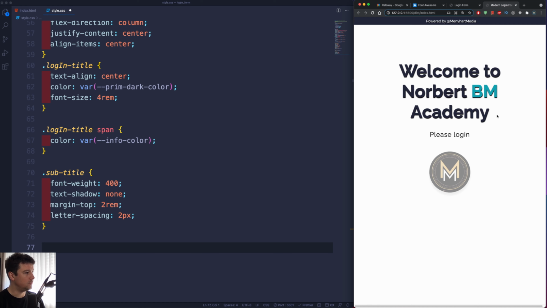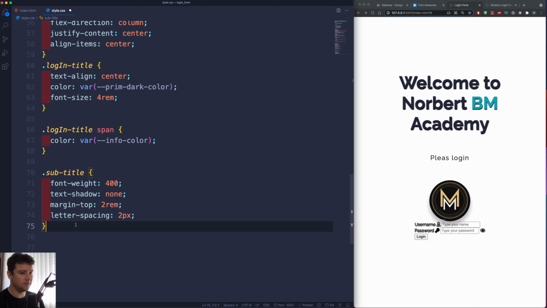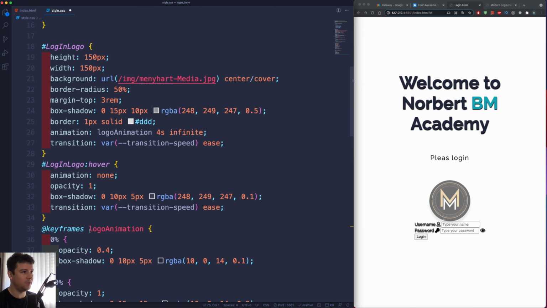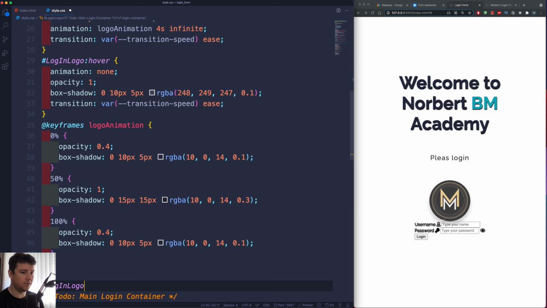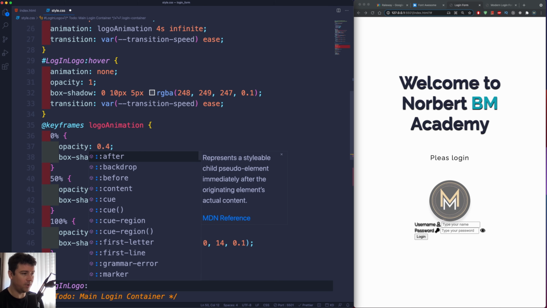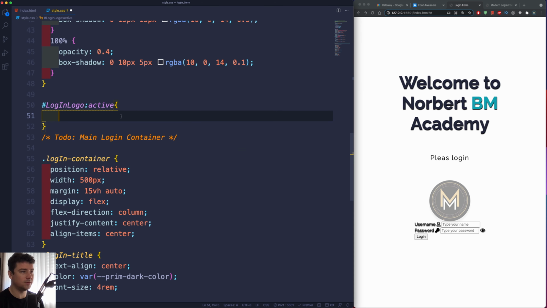And as you saw in our finished project, when I click on it, it has that shrinking effect. Now this just symbolizes that I actually clicked on it. So we can achieve this by using, let's actually go up here because here's where we styled it. So we have a hover, we have our animation. Now I'm going to say that when I click on it, so it's actually active. Sorry about that, it was down in the bottom.